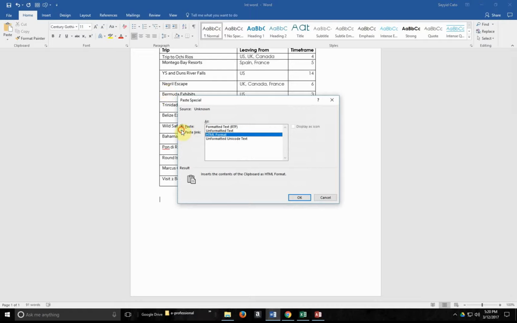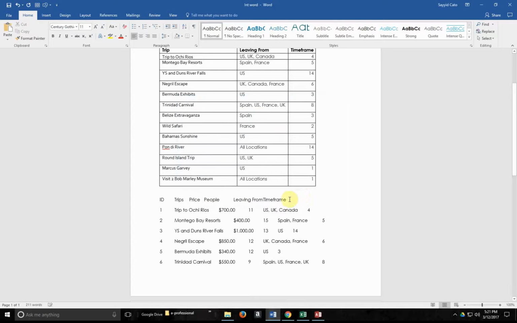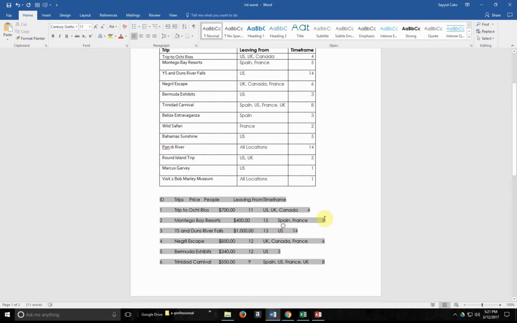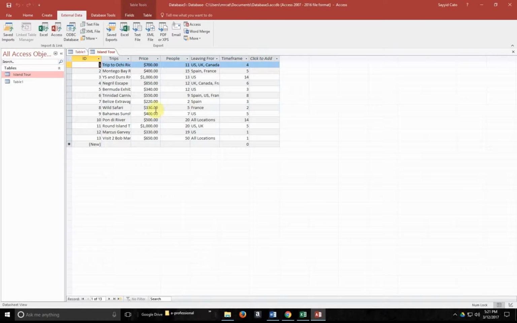This way I get the paste link option that allows me then to paste the table within Microsoft Word accordingly.